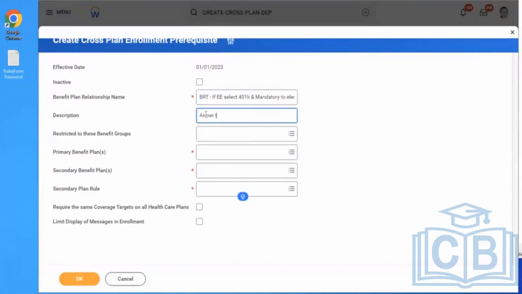As per the policy it is mandatory, employee has to select both plans. Like this, benefit group is optional, you can add benefit group salary if you would like to.